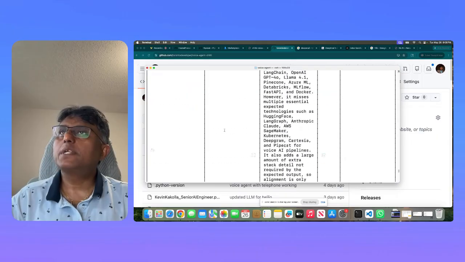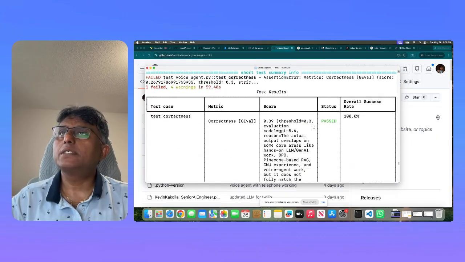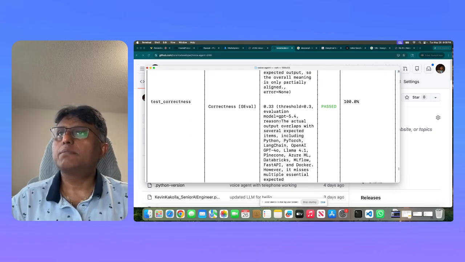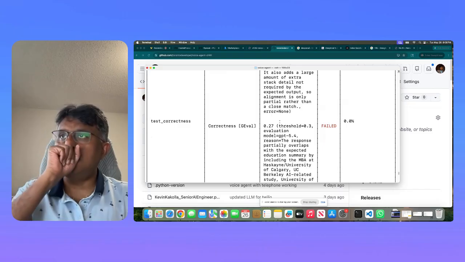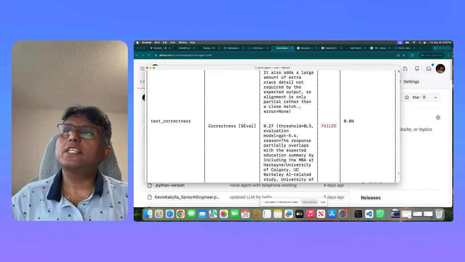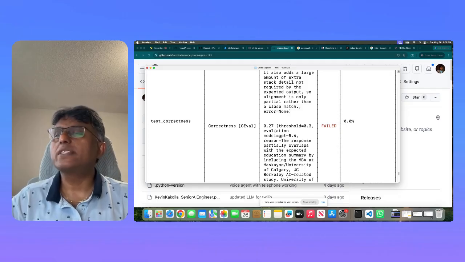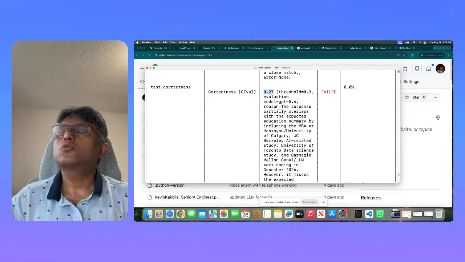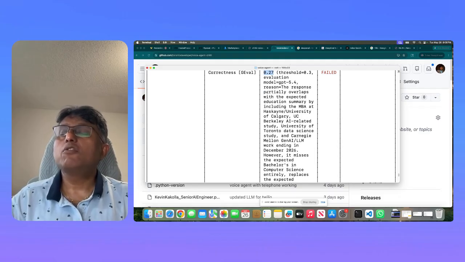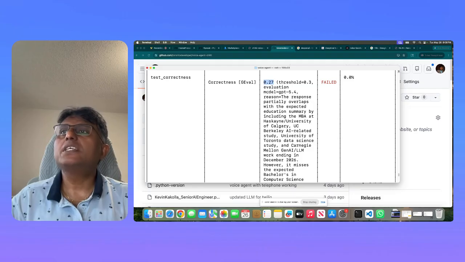So some test cases pass, some test cases fail. Yeah, this is pass. That's good. So you can see the 0.3 is pass, pass. Why did it fail? I see. We gave 0.3 as the threshold, meaning the response I expected and what I got from the LLM is not exactly matching. That's why the score is only 0.37. There are a few ways to fix that. Either change the expected response so that it matches, or you can reduce the threshold. Yeah, I think that's about it.